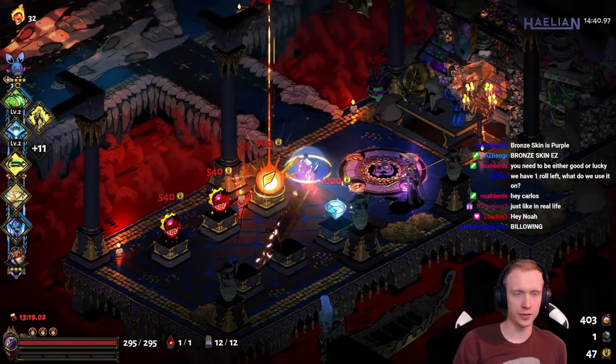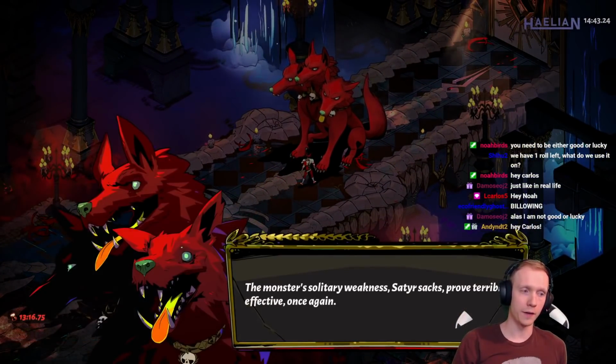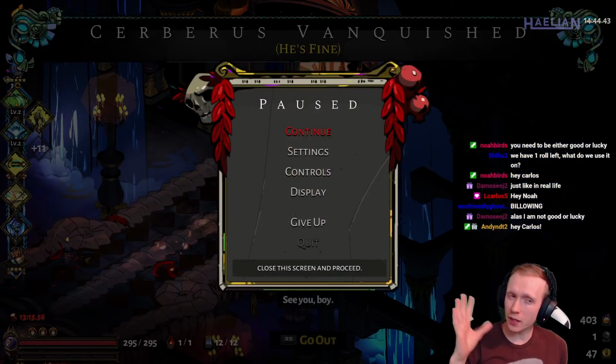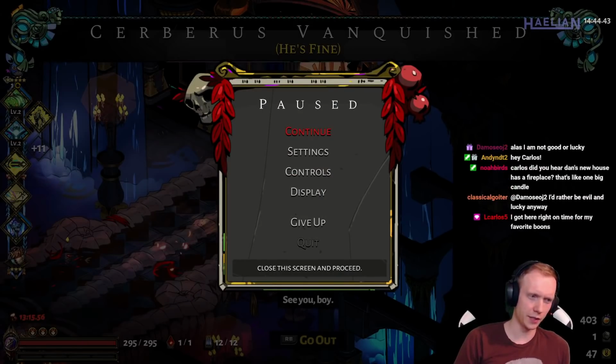Hey, Carlos. That's a lot of damage. Billowing strength is a very, very, very good boon. It's almost always correct to take it. It might be kind of iffy in this situation, but the run's almost over, and there's nothing else from Zeus that we probably want that I could think of, honestly.